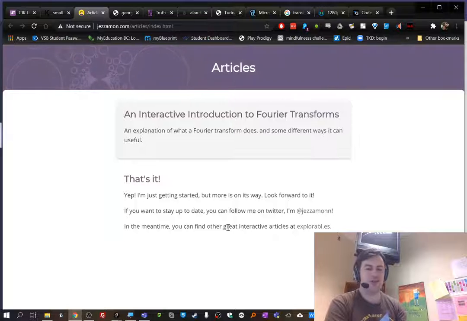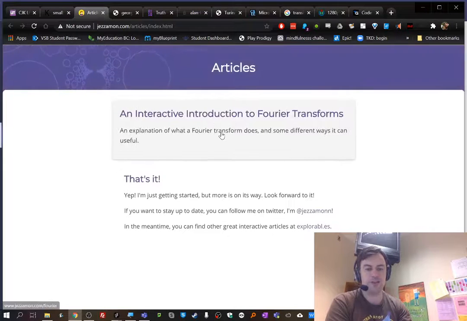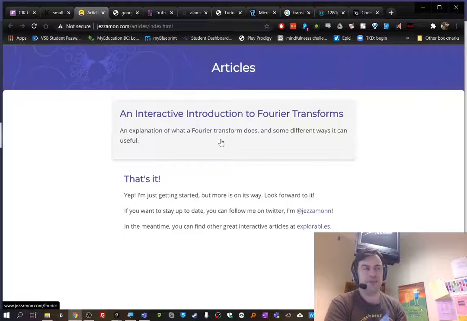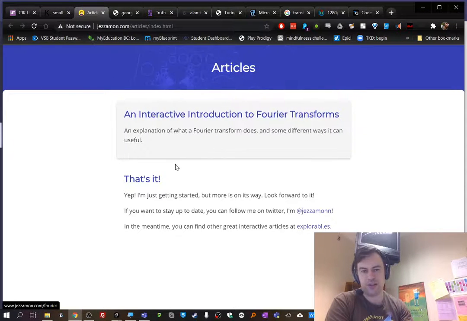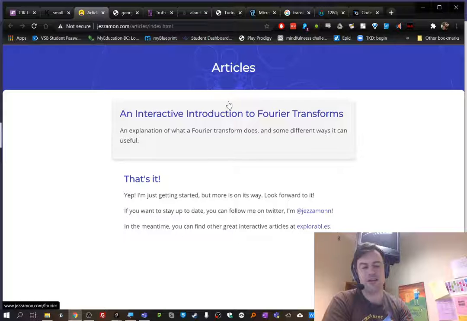And I was going to show you this cool thing about Fourier transformations, where you can create complex waveforms just by combining simpler waves, stacking a whole bunch of waves together. And this was a great example of how you do that and how that gets made. It's even interactive. You can try it out yourself. I'll link this on Teams or in the YouTube video so you can try it out yourself. And I think it's pretty fun to see.